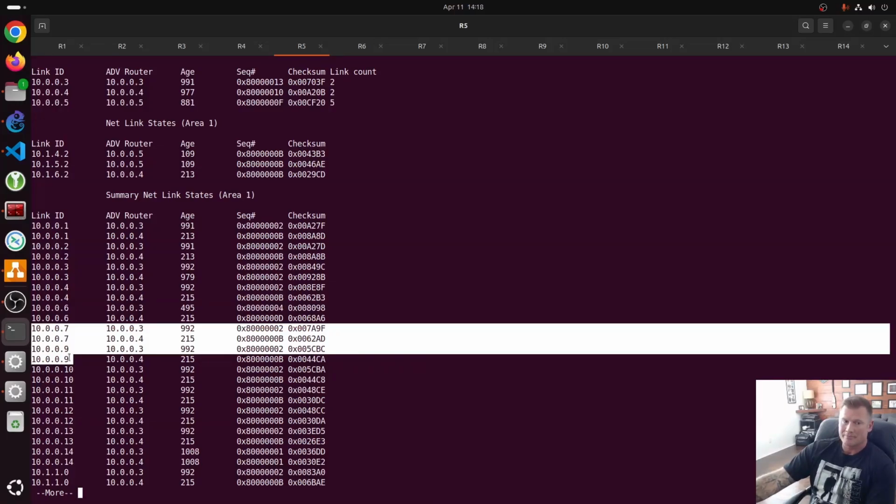Now they're not. In a flat single area network, Router 8 going offline would have triggered a full SPF recalculation on every router in the network, including Router 5. Router 5 would have had to process the topology change, remove Router 8's Type 1 LSA, and rebuild its entire shortest path tree. That's expensive at scale. Here, Router 5 just removed a few inter-area routes from its table. Its SPF tree, the intra-area topology that drives actual packet forwarding inside of Area 1, never changed.